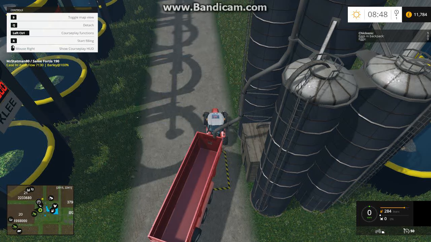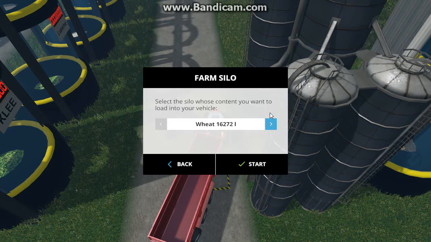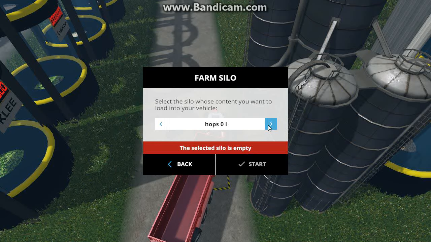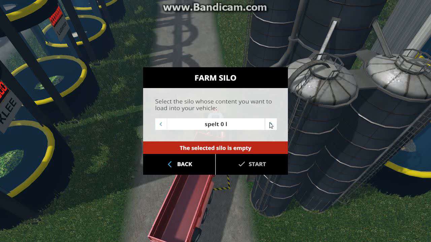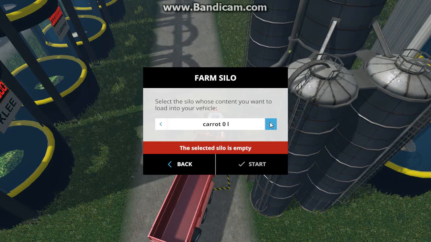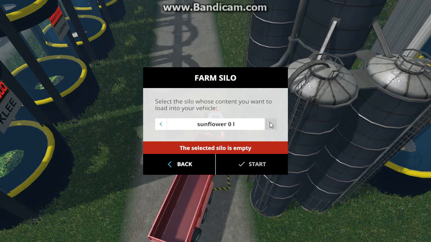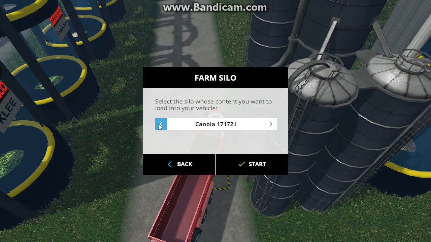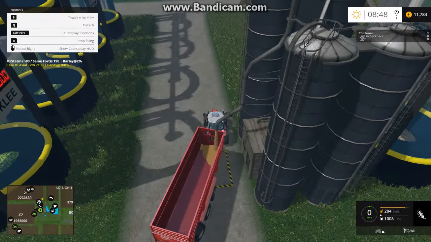So, I'm going to sell some stuff instead. What we've got is wheat, barley, which we're harvesting. Spelt, soybean, rye, cabbage, oats, kale, carrots, sunflower, and yeah. So, we've got plenty of things. Oh, we've got grapes as well. So, let's start filling up.